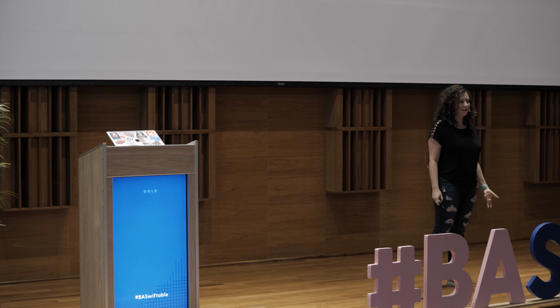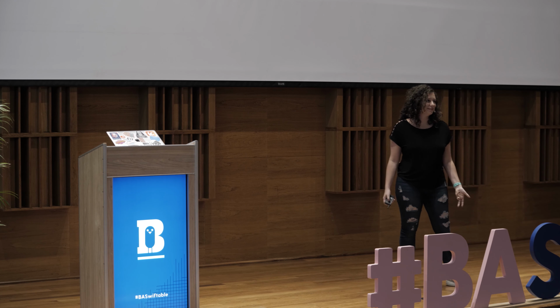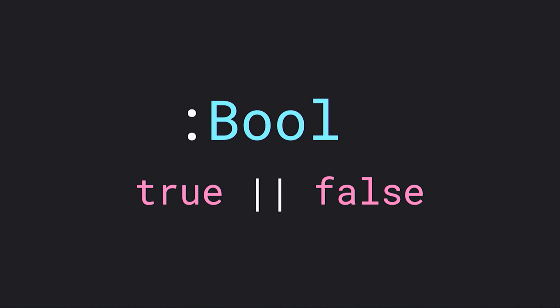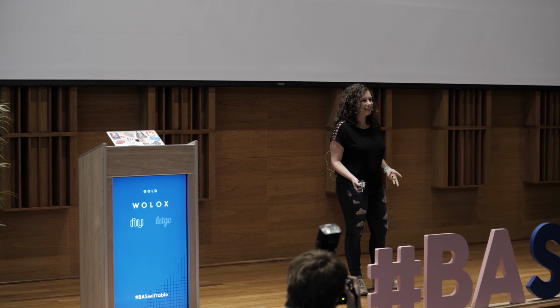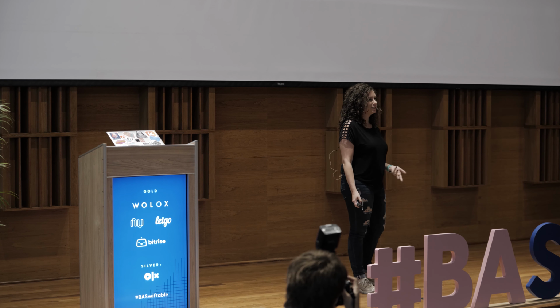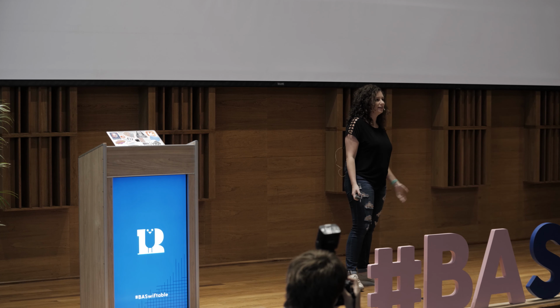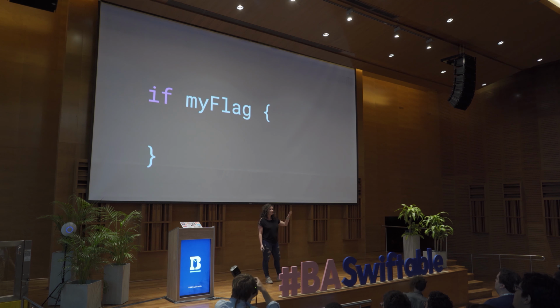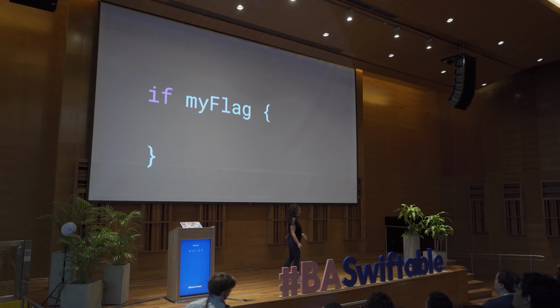So what is a feature flag? It's just a Boolean somewhere. It's true or false. It's something that's on or off. It is simple as that, but also complicated as that. Which also means that's probably going to be an if somewhere that's going to check if this is on, do things, or else do that thing. That's just the basic stuff.